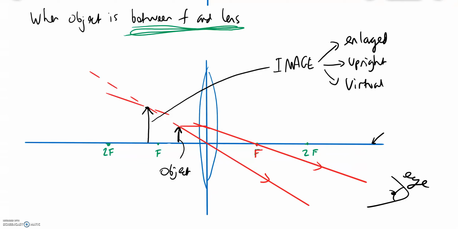Why? Well, we've had to dot the lines back to see where the light comes from. So the light doesn't actually come from that point, and we wouldn't be able to project this onto a screen. It's only because we interpret the light to come from there. Now, you wouldn't see this if we were looking from this side. You've got to be looking from the other side to where the object is, so the light can go into your eye. This is how a magnifying glass works.